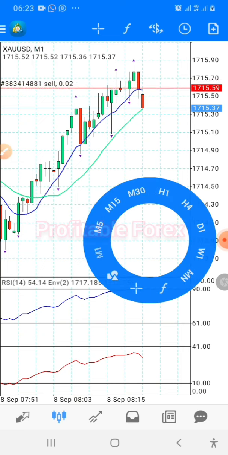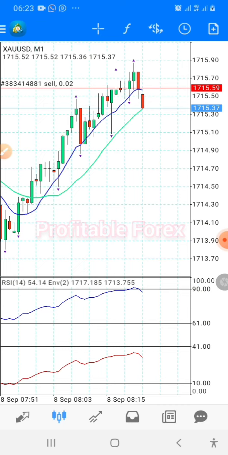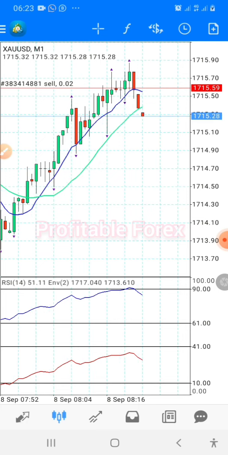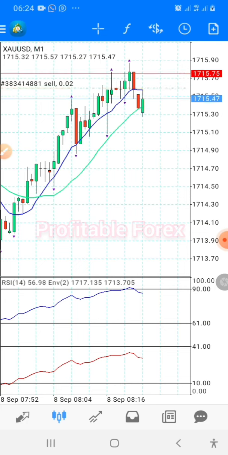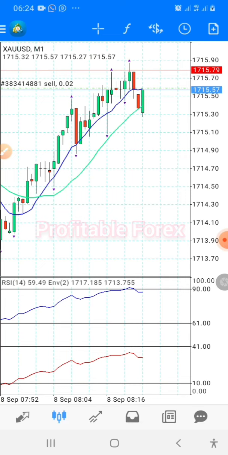So today I brought to you a very wonderful strategy that you can use for your currency pairs, okay? And you can use it for trading gold. I know gold is a very volatile asset and many persons find it difficult to trade gold, but this strategy is gonna help you to kill gold. You're gonna milk your broker with this strategy trading gold. Okay, so right now I'm gonna tell you how the strategy works.